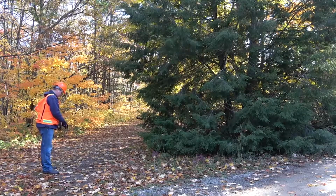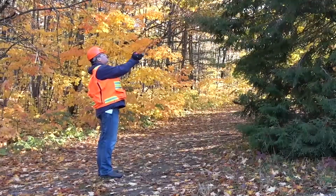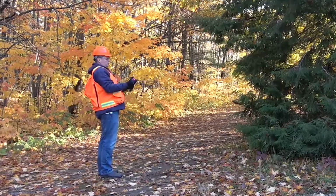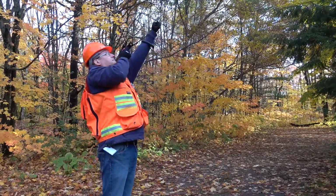Shooting a ball into the canopy is like shooting an arrow from a bow. Place the ball in the pouch of the slingshot, and pull the pouch back to your chest. The reason you pull the ball back to your chest and not your face is that if the band breaks, you won't punch yourself in the face. Once the pouch comes back to your chest, then you can move the pouch up near your face like you would with a bow.